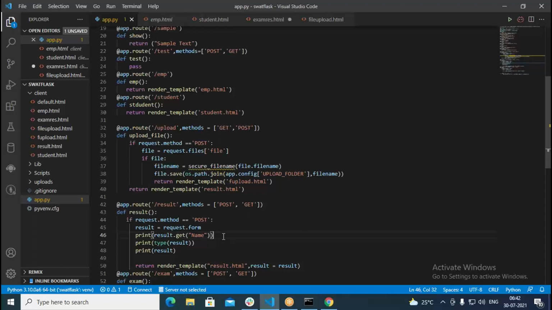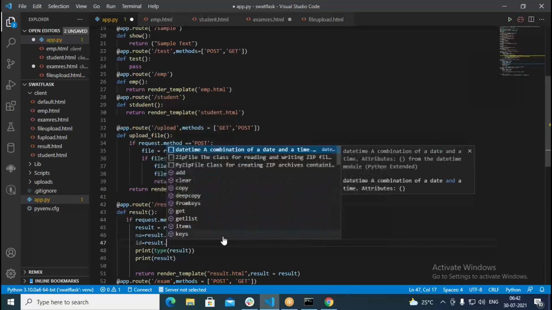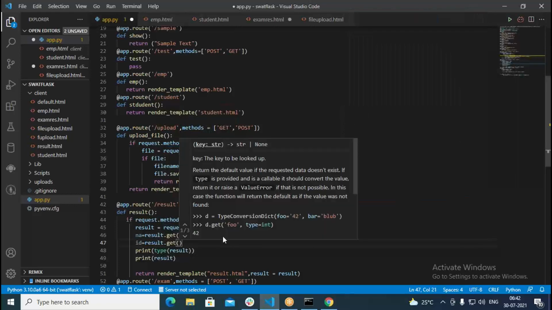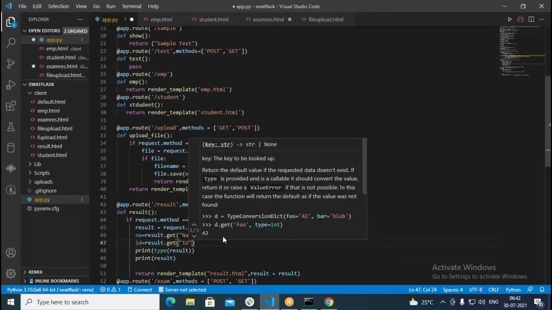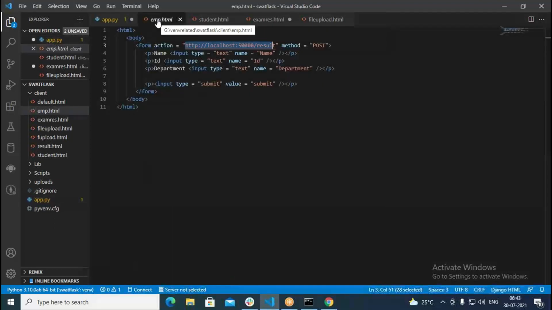Next step, instead of doing it like this, I can put it into some variable. The variable name is na equal to result.get name. Similarly, I go with ID equal to result.get ID. Whatever field name we have in the HTML page, the same we should keep. In emp.html, the first name is name, the second is ID, the third is department.